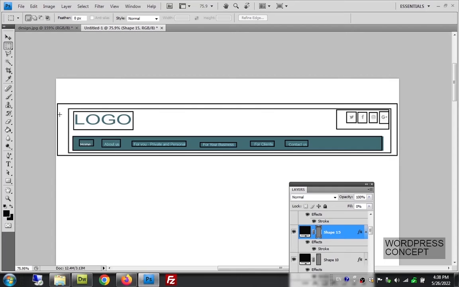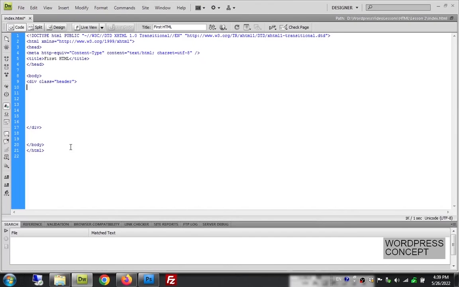Now inside this outer div, we will have an inner div which will restrict our content to some specific area, and this inner div will be used in approximately all the blocks. So let us make that div now. The name of the div will be inner, and we are going to use it on all of our blocks of the home page. So now we have two divs.